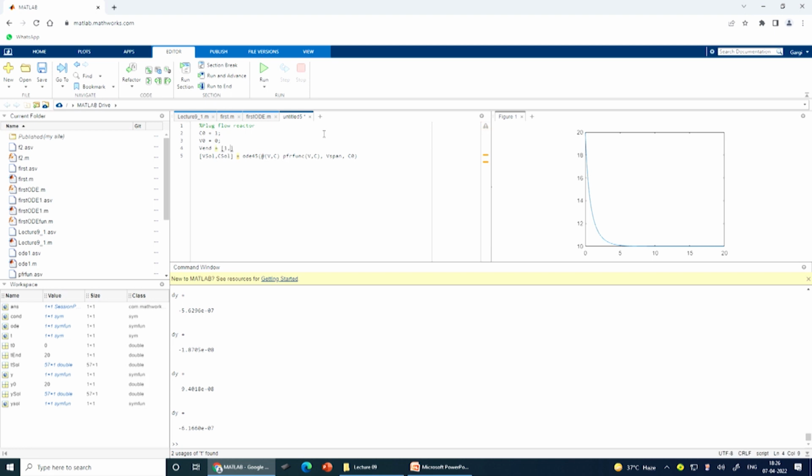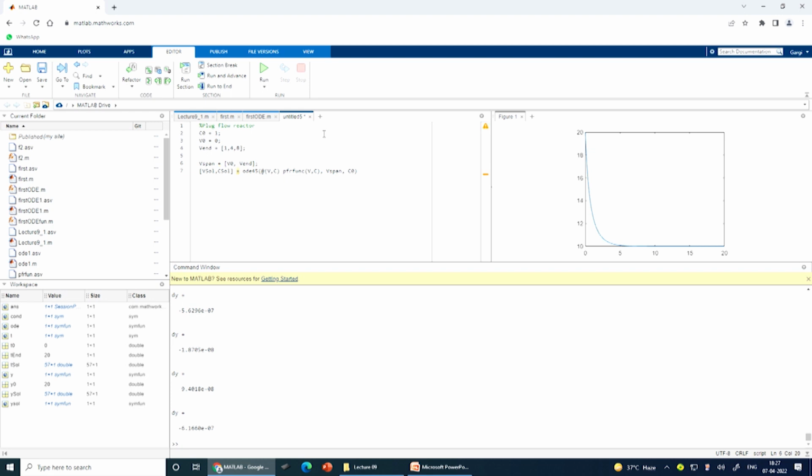So let's say 1, 4, 8. And then I put a semicolon here. And then V span, which is the span of V, the velocity, is from V0 and V end. Perfect. MATLAB was correct here, guessing. Okay, and then we put a semicolon.